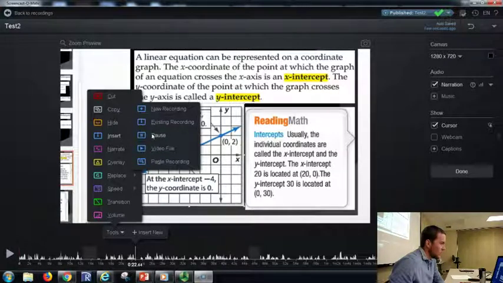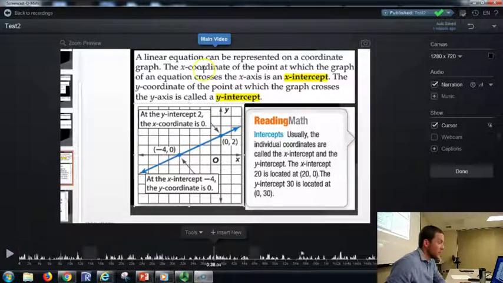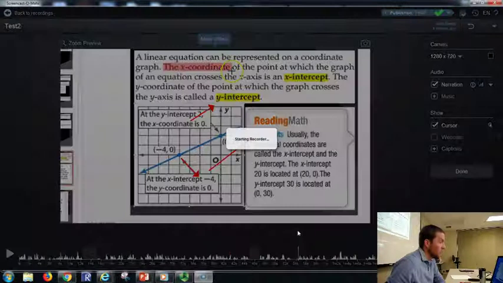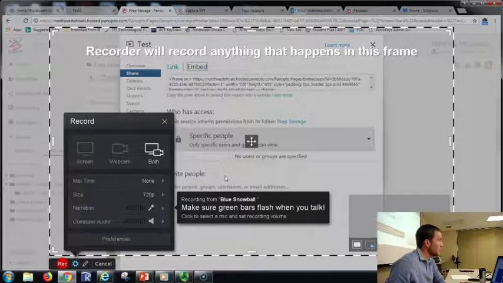What else can you insert? Well, video files. So if you had another video that for whatever reason you wanted to put in the middle of this one, then you can just insert it. Just make sure that you put the cursor where you want it before you click on insert new, because that's where it's going to pick up, wherever your cursor was when you clicked on the tool.